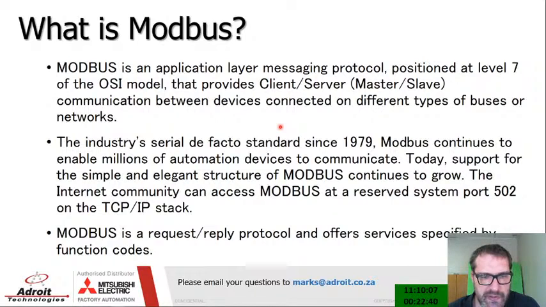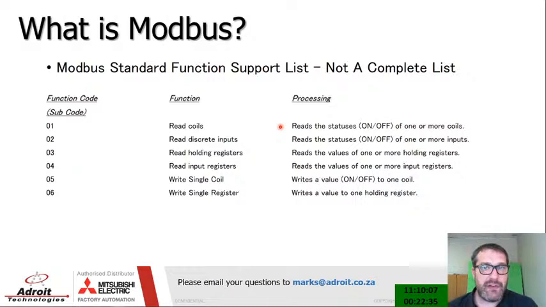So Modbus is a request and reply protocol and offers services specified by functions. Okay, function code should I say. Now if we have a look at this slide, this actually shows you what the function codes are. On the left hand side of the screen you'll see what the actual code is. So for example, code 1 is coils, so you'll read coils from the PLC. Now coils are on and off coils that you set to the PLC. Function code 2 is you read in discrete inputs. That's physical inputs that are on the device.